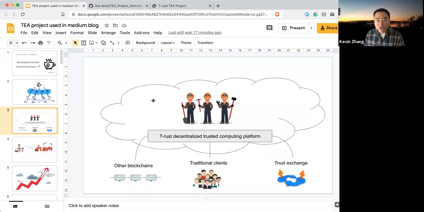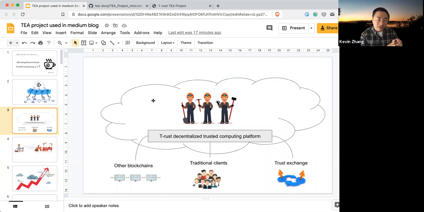The client could be other blockchains or traditional enterprise clients, or a financial exchange, trading exchange, whatever. They offload their work to the trusted computing cloud, and one of the miners does the work and sends the result back to the other blockchain, to our client. So they can get charged. The people pay the money to get it.